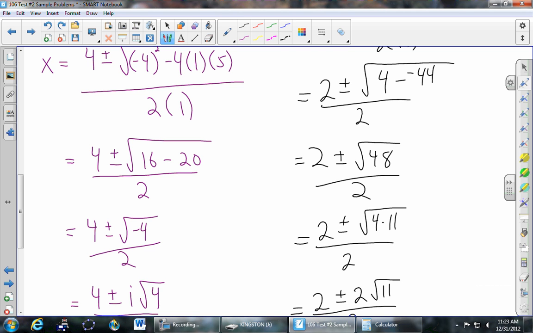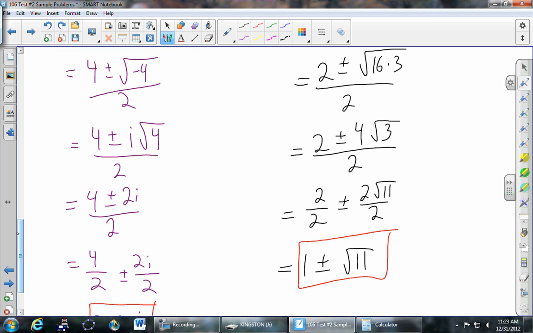Now when we factor, still going to factor out the 4, but it's now 4 times 12. And in fact, we can factor out more than 4, so let's factor out even more. A bigger perfect square that goes into 48, 16. So that's really 16 times 3. And then the 16 comes outside as a 4. 3 stays inside. And then we'll split it into two fractions just like before. So this time we'll do the right fractions. So that's 4 and that's 3.